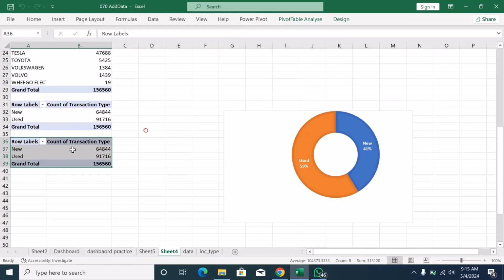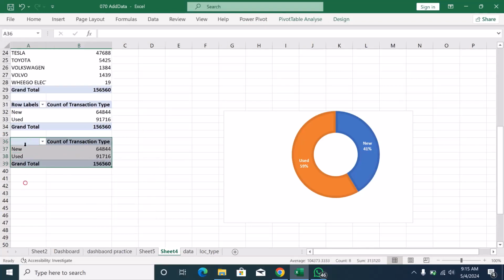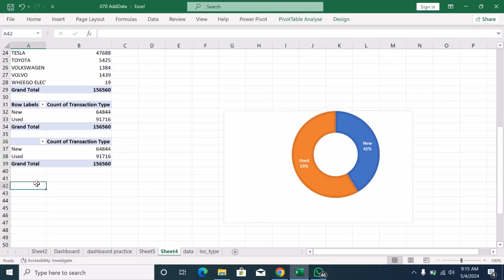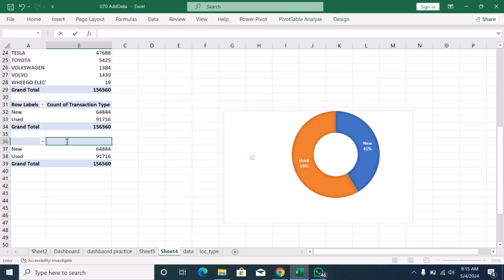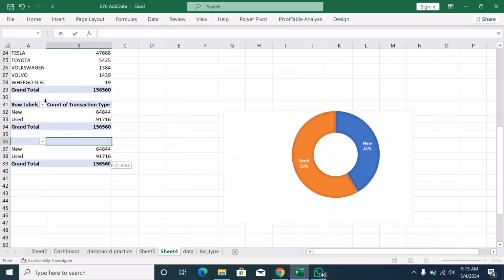I guess okay. Let me remove this. So that's we'll copy and paste. Let's just delete. Let's copy.